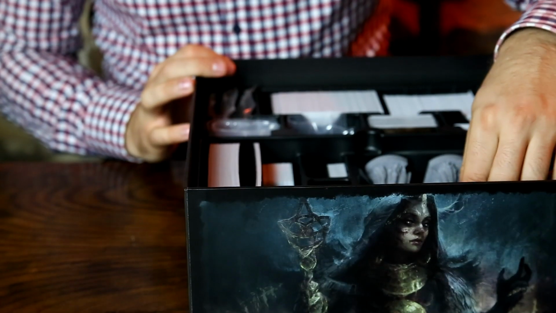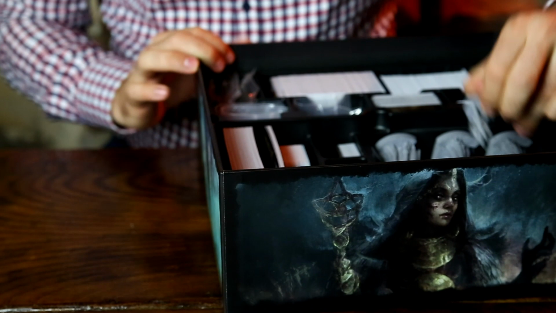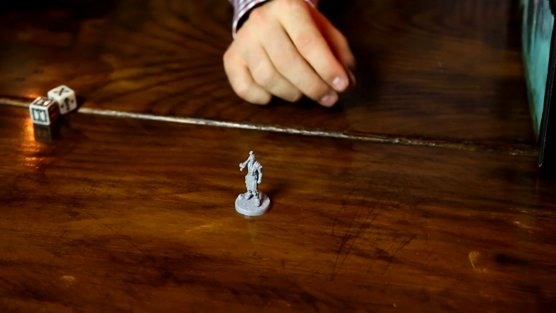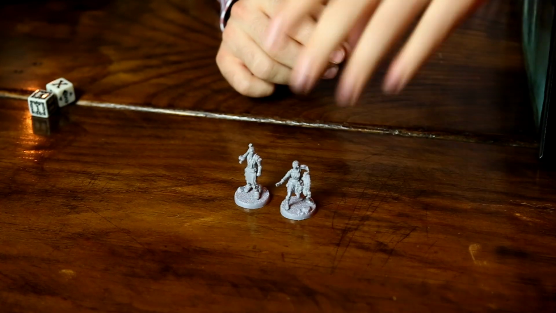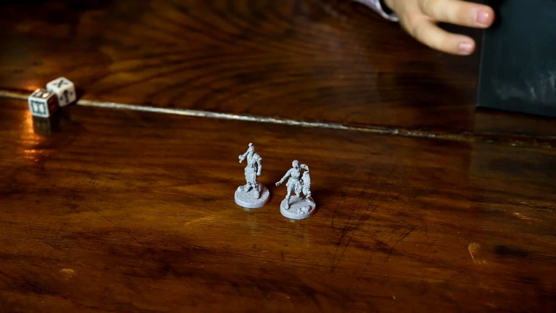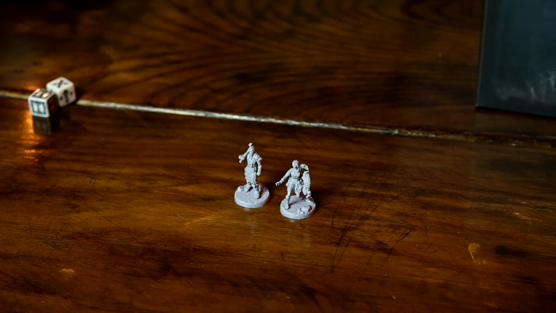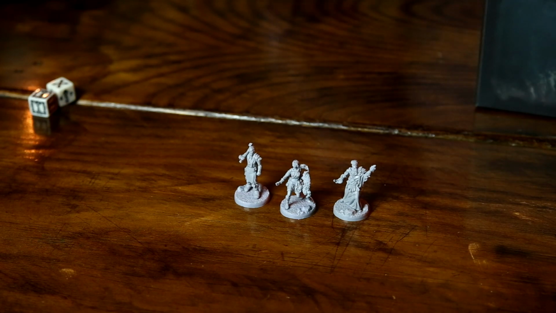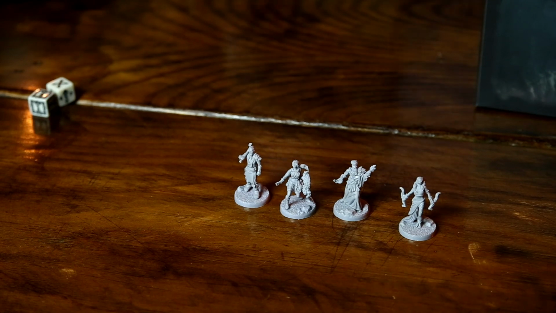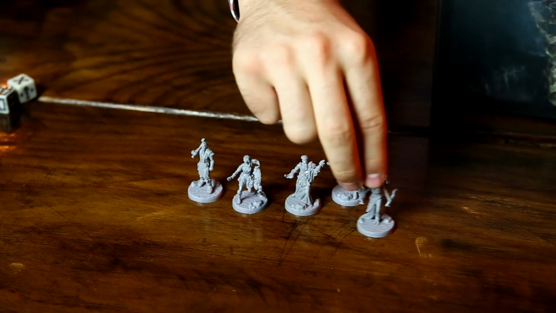Then you have the heroes, and later in the video, at the very end, we'll make a full close-up of all the models in the core box. Not to give you this one, but here you can see them really quickly outside of the box, and the RF is a little bit harder to take out.